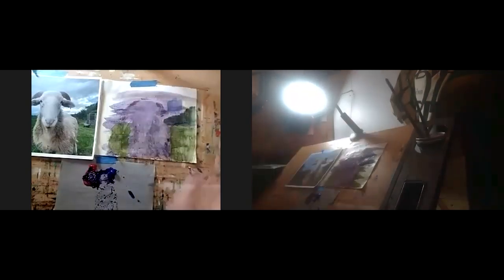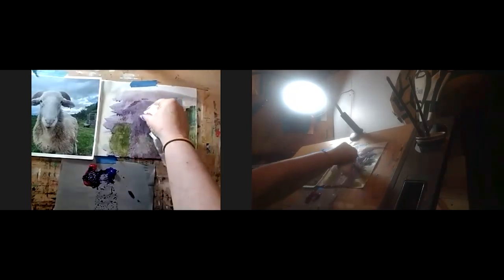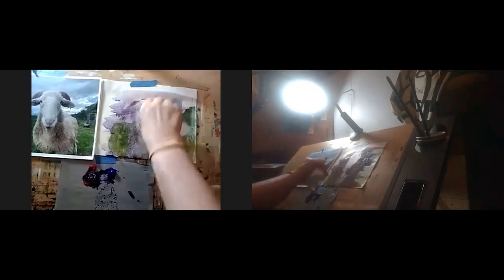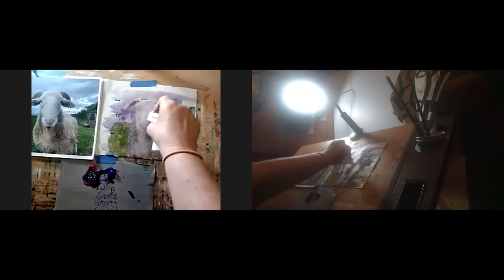So as you can see, I kind of lost everything — all my holes kind of disappeared. Never fear, as is to be expected. I'm going to take my paper towel — you dipped in water first and then the paint, right? — and I'm kind of pulling out with the paper towel the lightest parts of my painting: his head, the ears, the back. This still means there are little bits of purple in here, which will be really, really nice.